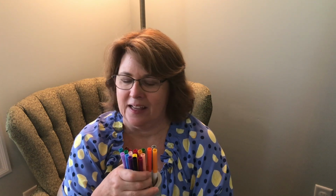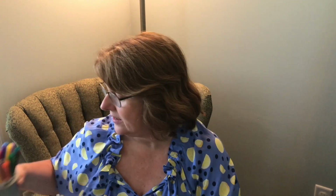these are Crayola washable markers. I don't use them on everything, but I have found, tried and true, that on most fabrics, always test them, this will wash out pretty easily. You can buy a whole big packet of various colors for less than the cost of some of those blue markers. So that's my first item, and they're in an old mustard jar, some delicious German mustard.